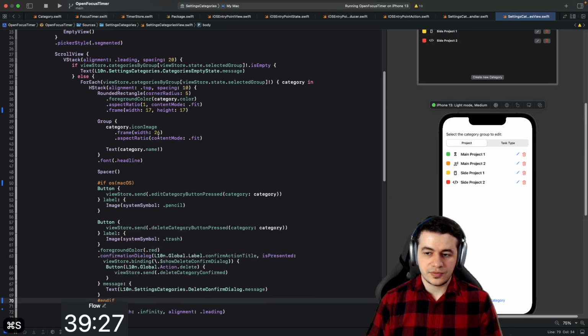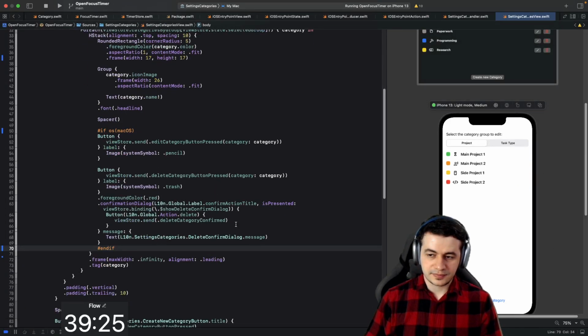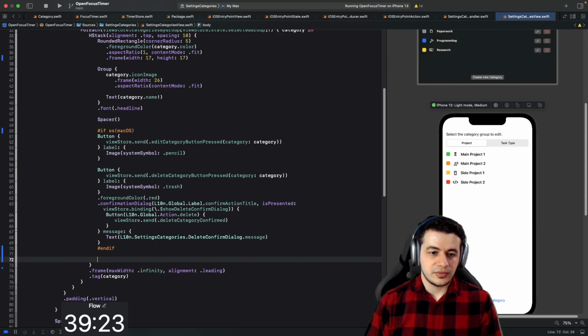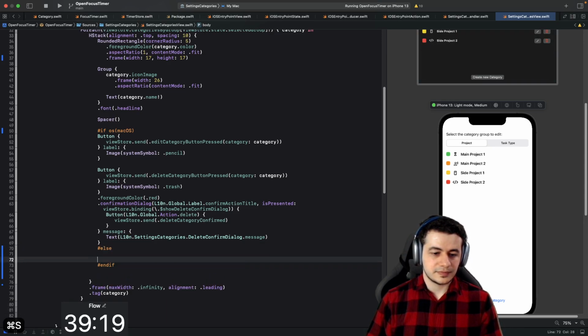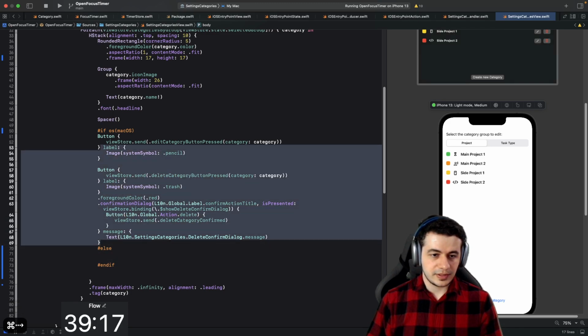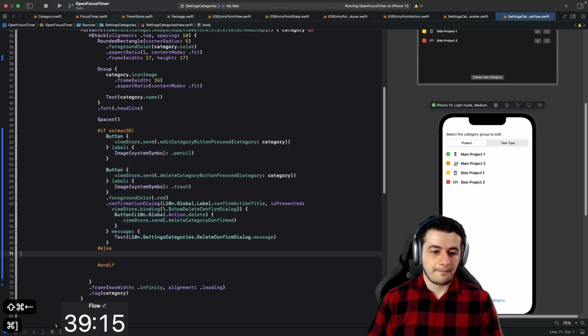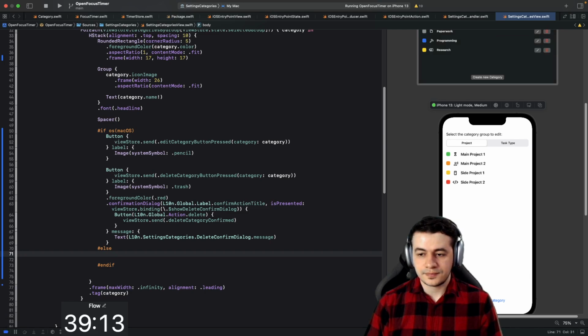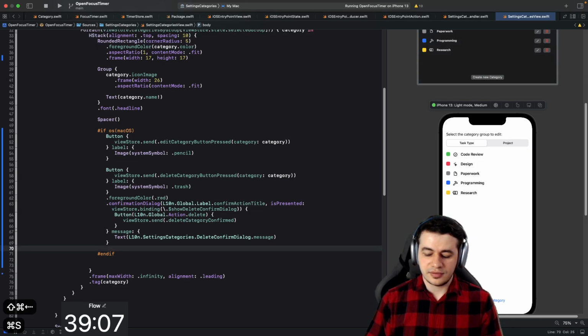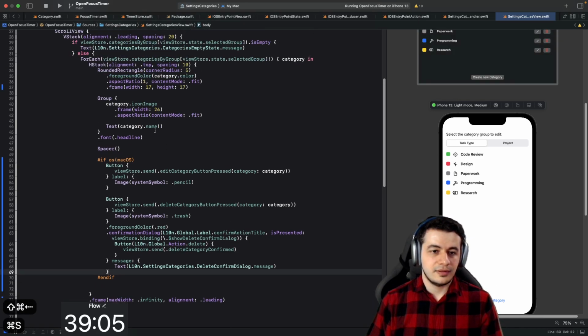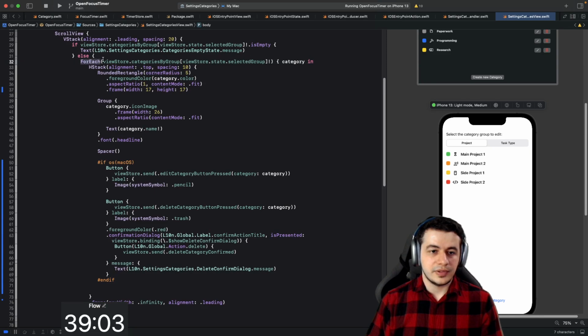So we're not going to show this on iOS. Instead, let's do an else here. Let's also indent everything. Instead, we make this whole thing clickable, so this whole thing is a button. For each, and then H stack.